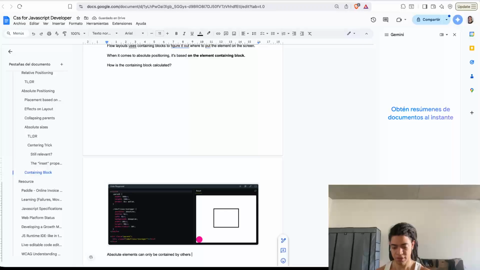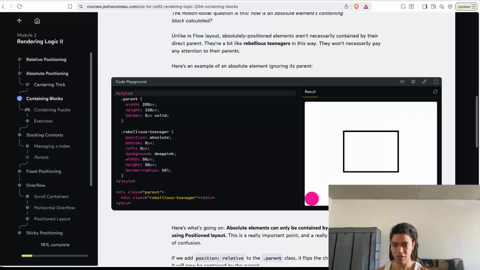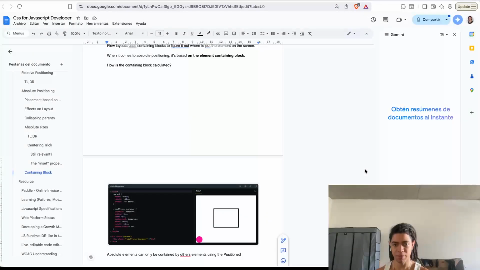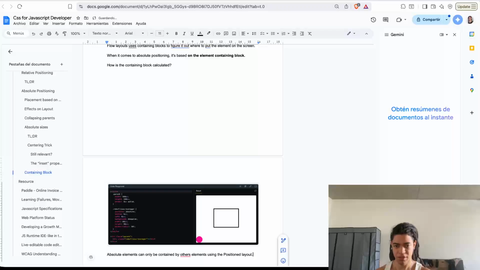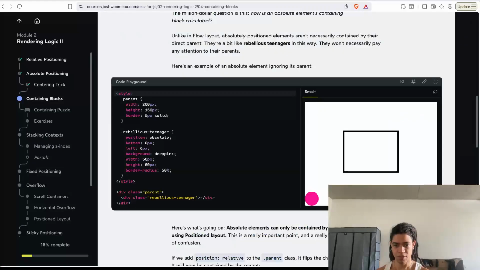It means that the absolute elements can only be contained by other elements using the position layer. Right?